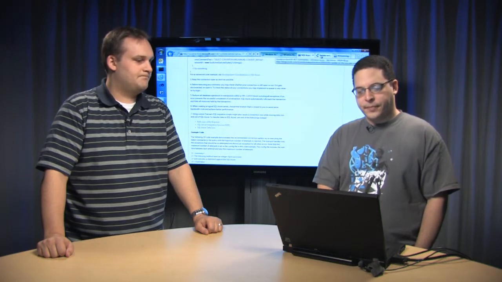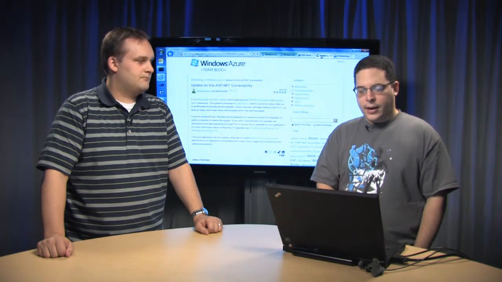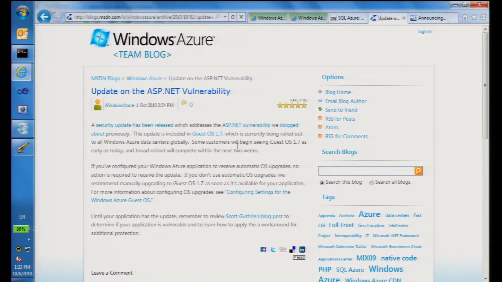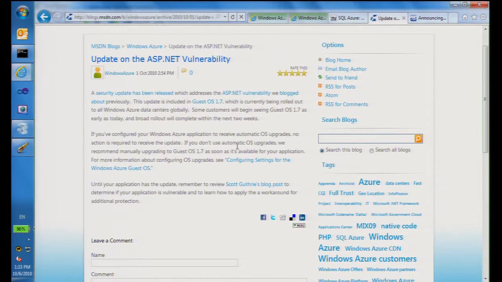Yep. Cool. We've got an update on this because we covered this, I guess, in the last show, or was it the one before that? It was a couple shows ago. Yeah. But there was this vulnerability discovered in ASP.NET that had to do with the Oracle padding attack. Oracle padding thing. Blah blah blah crypto that I don't understand, but basically was a real serious security risk. And it impacted everybody if they had ASP.NET installed, even if they weren't using it.